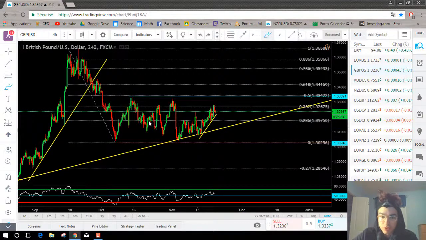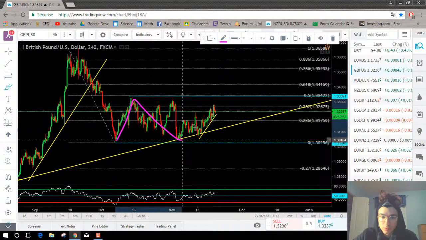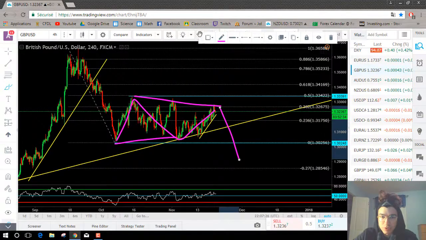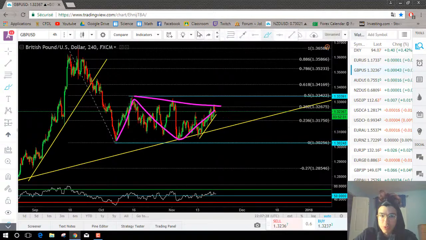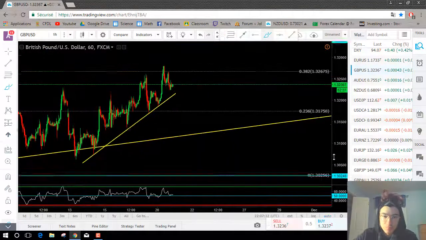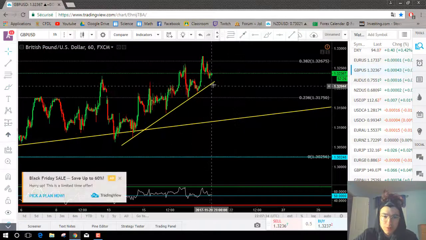We don't have to break the top. It can still make another pattern like a 1, 2, 3 contracting flat, and after I go down. So we don't have to break the top, so don't assume that we're going to break it. It's only a possibility. So the plan for this is very simple.